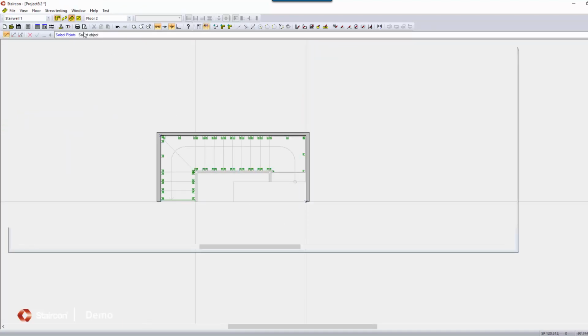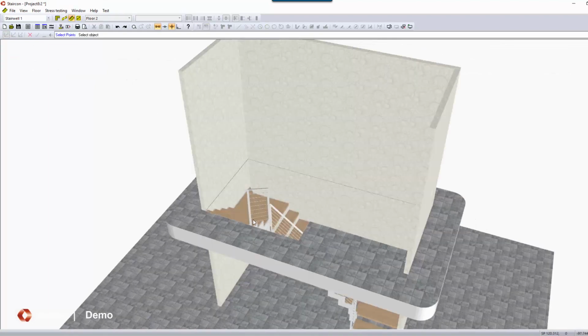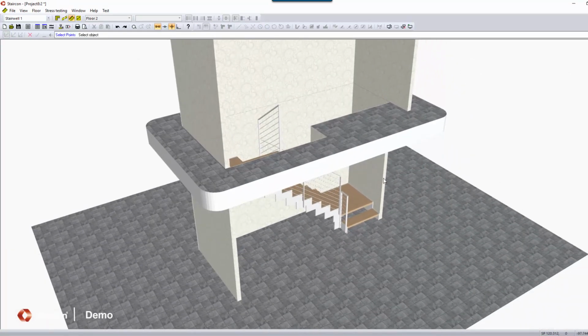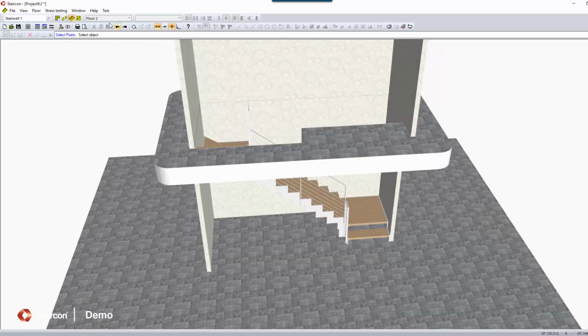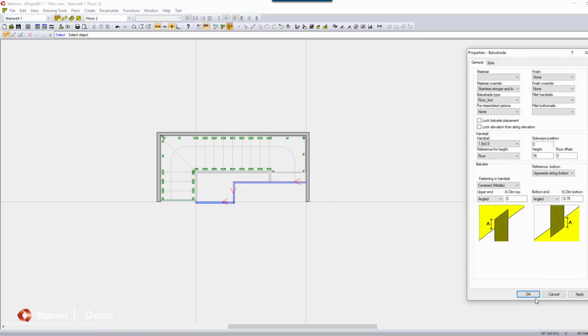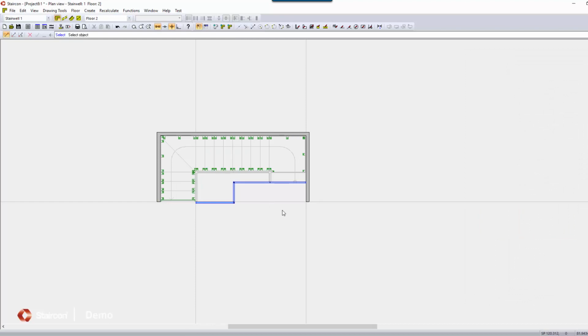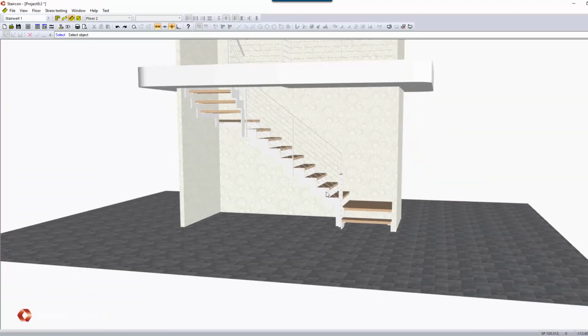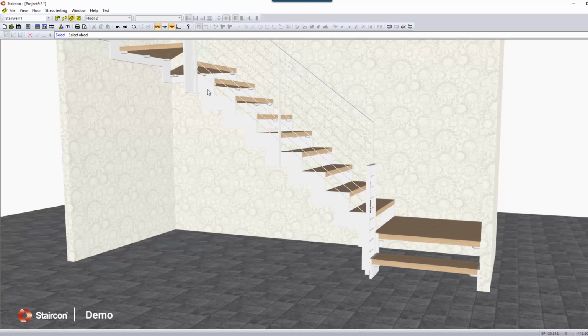So let's look in 3D what we have now. So we have a nice floor, but we want to have some balcony railing here as well. So what I do now is I click on this auto create balustrade, and it will look where there's no balustrade yet, and it places now that balustrade. Again, this is set up in the model, so we have a model set up that it does this stringers automatically the way it does.